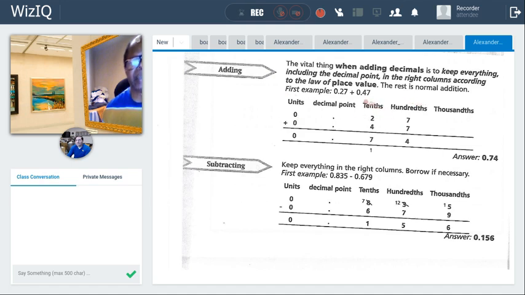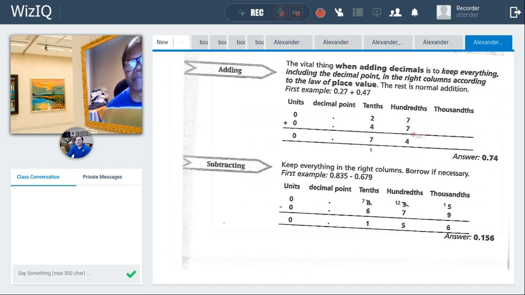And then this one here, 2 is tenths. So these two numbers are at the same place value. They are both units, these are both tenths. So 2 needs to be here, 4 needs to be here. And this one here, 7, is hundredths, and 7 needs to be here, so that when we are adding, we are adding the same place values.